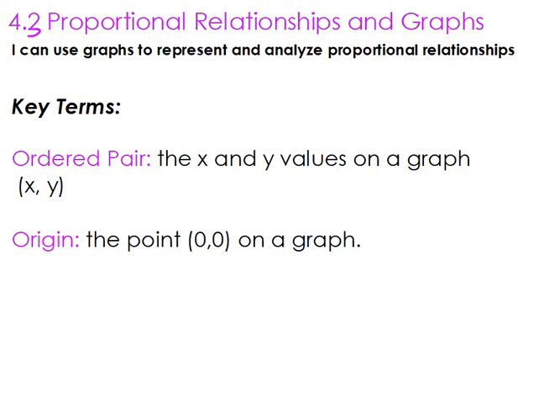So first we got to talk about what an ordered pair is. An ordered pair is the x and y values on a graph, so it looks just like this. Okay, so we'll see the point, and I'll make one up here, 2, 1. Could be a possible ordered pair. With 2, 1 as an ordered pair, here's your x value, here's your y value. We use that to plot points. And then the origin is the point 0, 0 on a graph. That is just a unique ordered pair because we use the origin a lot.